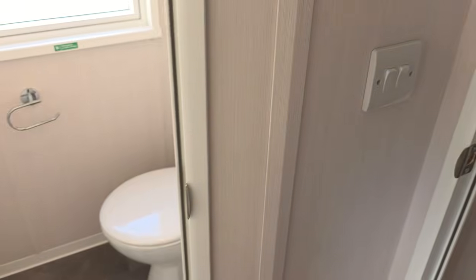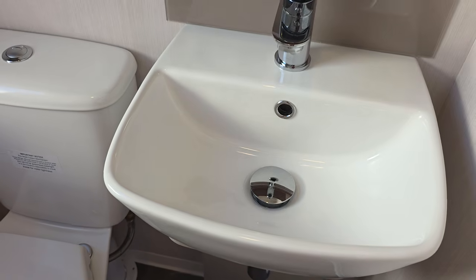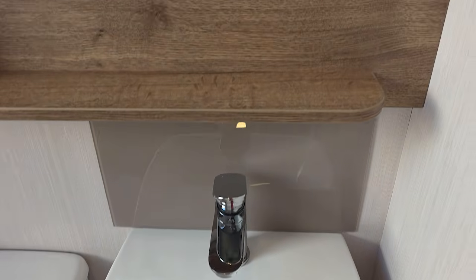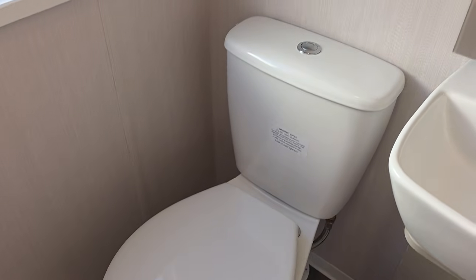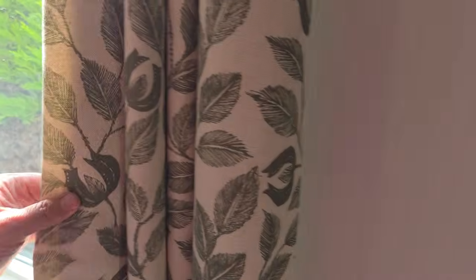Right, let's come round. We've got one more door to go in, and it's the ensuite. So yeah, standard. We've got the little square sink. It actually looks a little bit wider than what you get in the Swift, which is good because I feel the Swift sometimes they're a bit narrow. Again, we've just got a shelf, and then we've got your regular toilet. So that's all of it. So let's just take a scan around, make sure I've not missed anything. So yeah, we've got the same sort of curtains that you've got. Is it the same curtains?